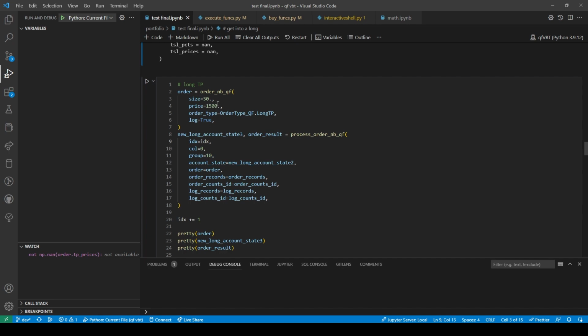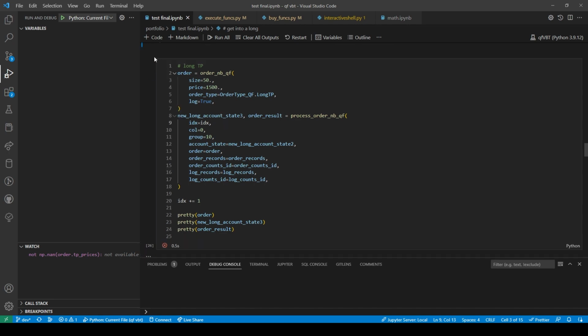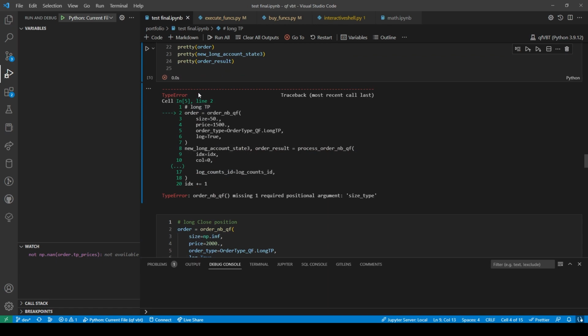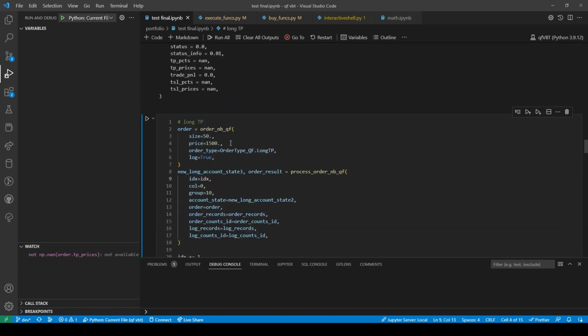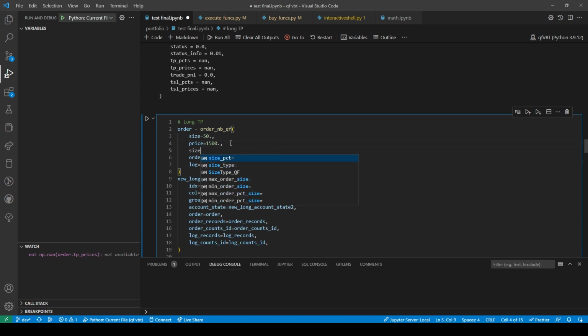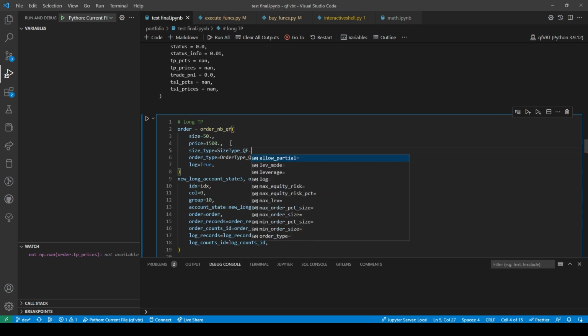It's going to be $50 at this size type. What is size type? Size type is, what is size? Size type qf dot. I don't know what our size types are.